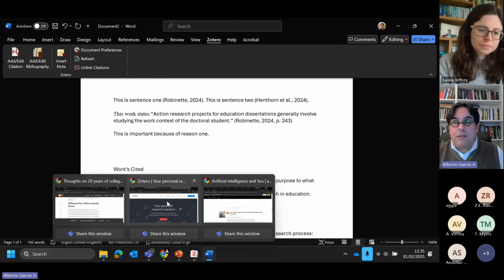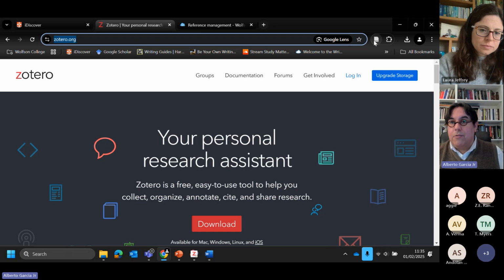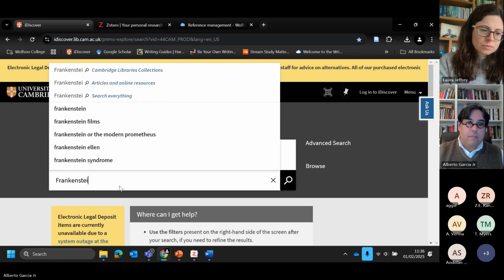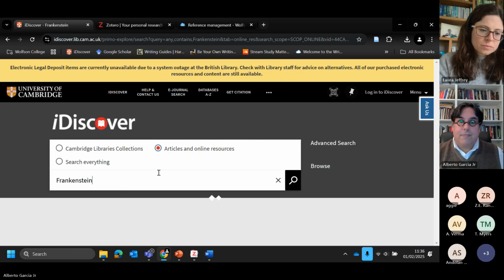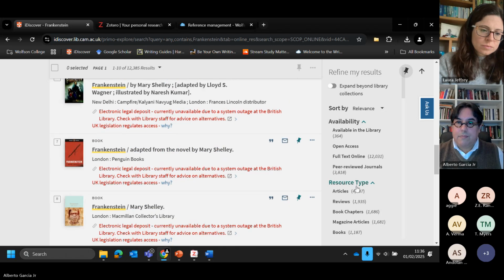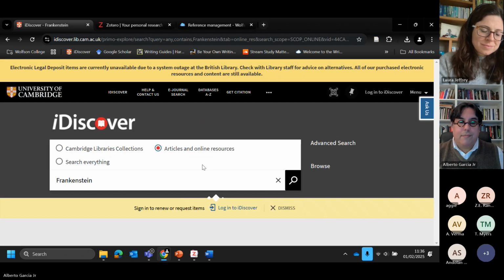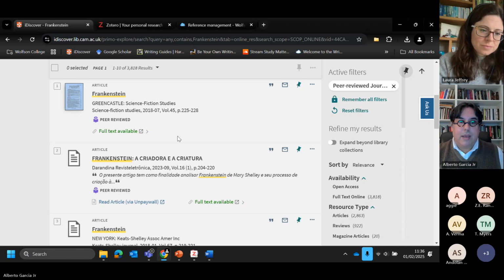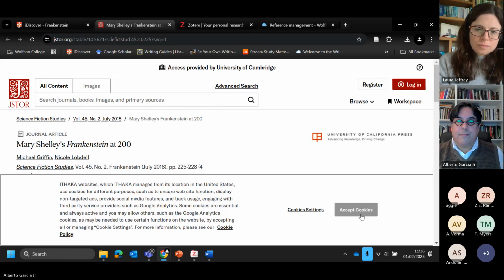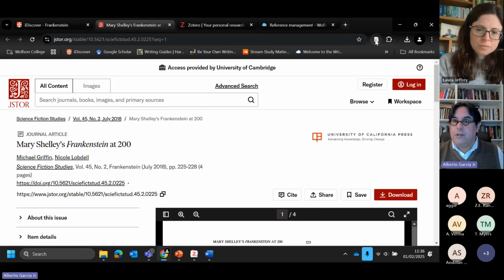The other great thing about Zotero is that you also have a little plugin here that you can use. It changes according to the resource here. So if I were looking at an article, we were to go view journal. Yeah, let's go to that one. So notice it's changed here.